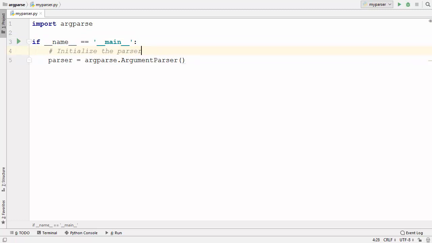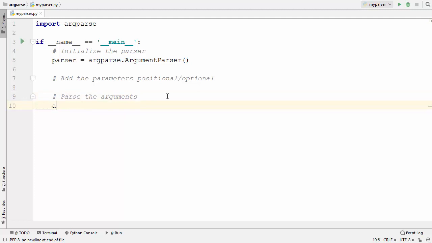So the first step is to initialize your parser. The second step is to add the parameters which you want to parse. This we will see in a bit, but let's see the next step, which is actually parsing the arguments which are passed using the command line.